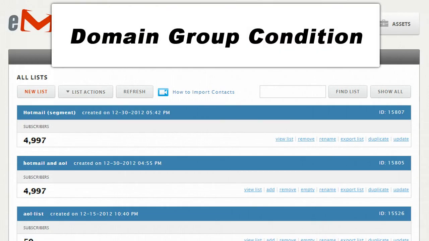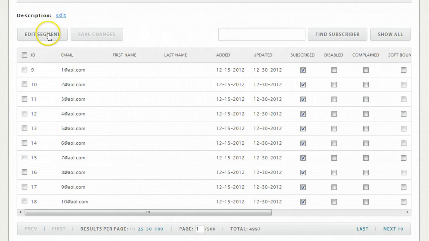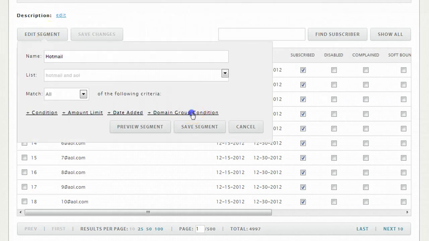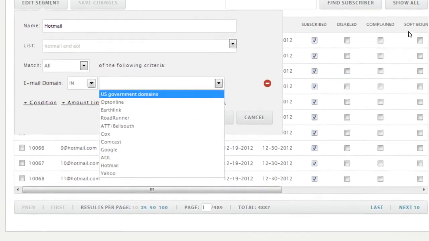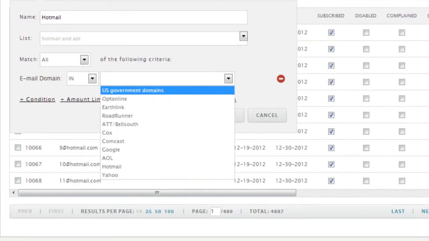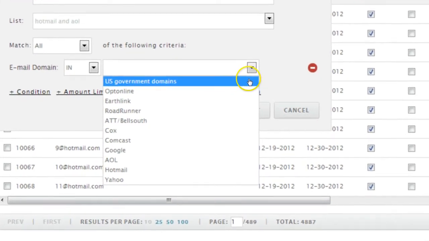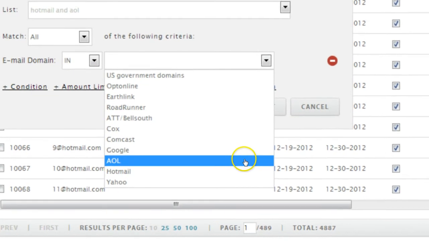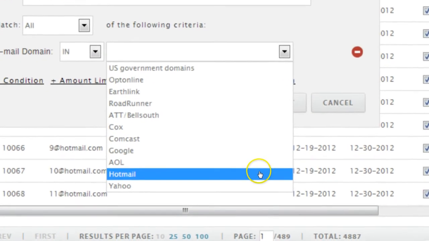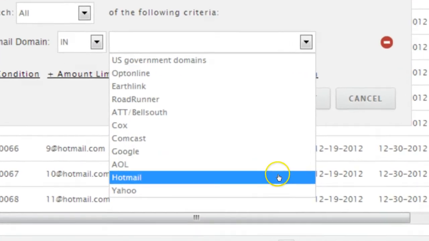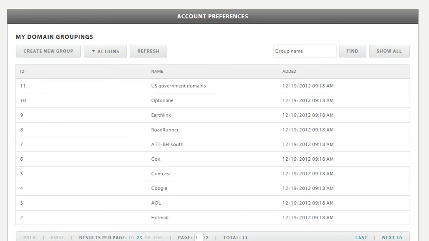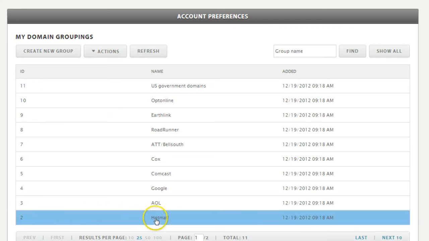The domain group condition focuses on groups of domains to create a segment. Here, we list the top ISPs, however, these are actual associated domain groupings. The domain group condition automatically groups associated domains. Instead of having customers create a segment using individual substrings for each domain, we group all domains for an ISP in the domain group condition.